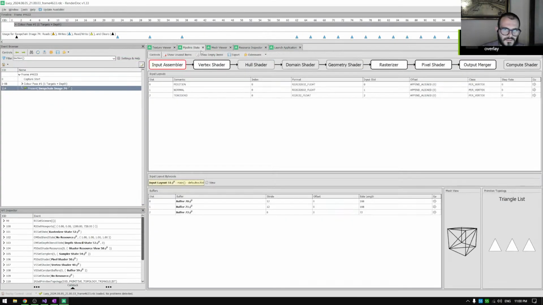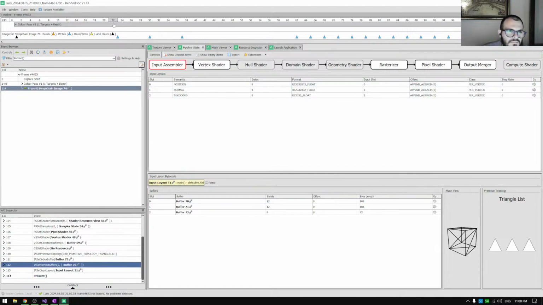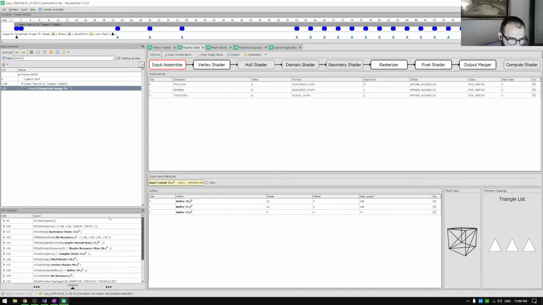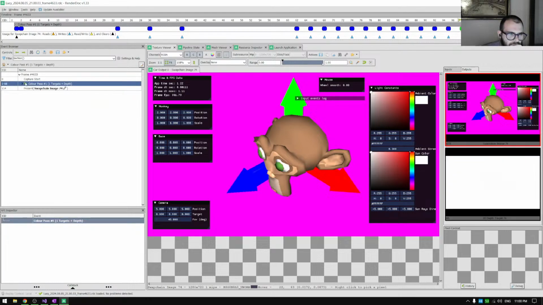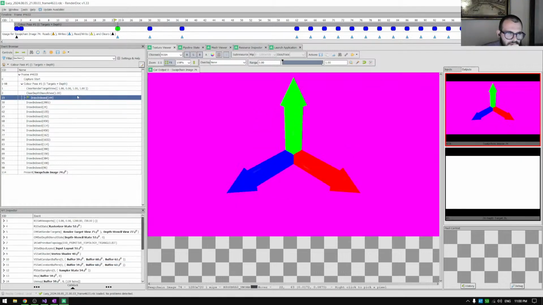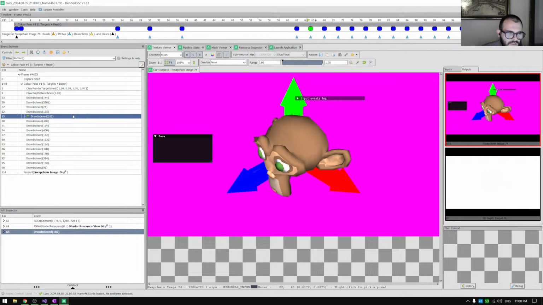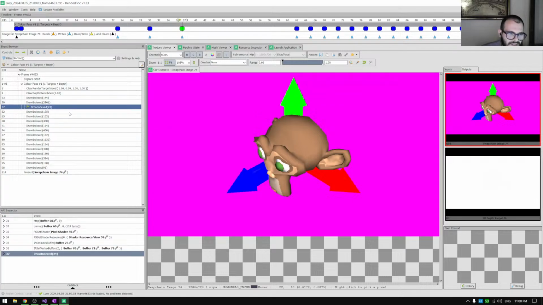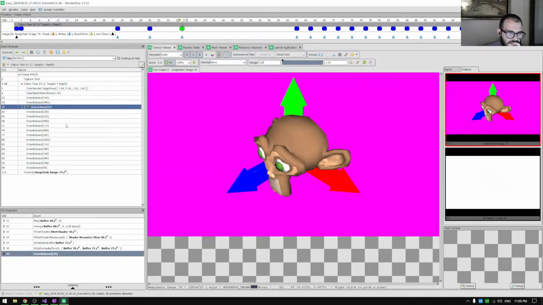Close. That's the one. Then we do the ImGui stuff. Okay, that's the one. What's the problem?